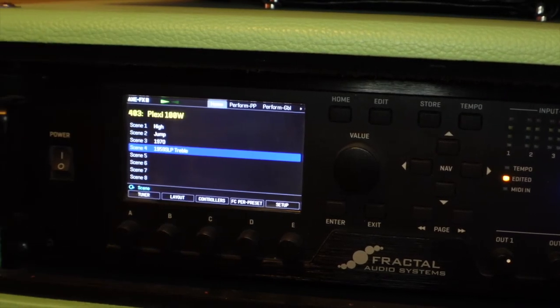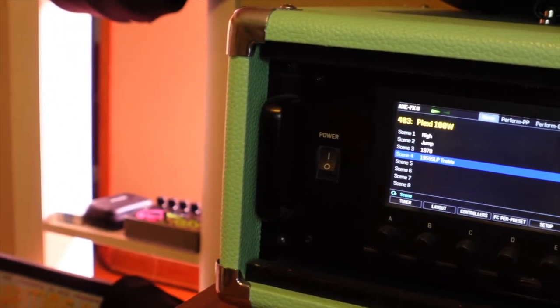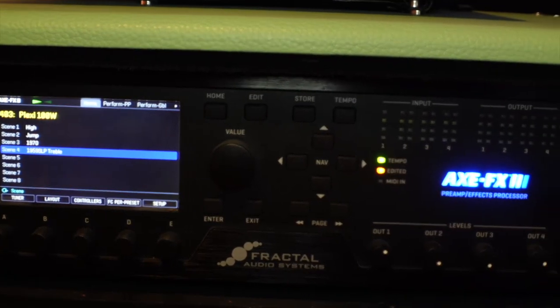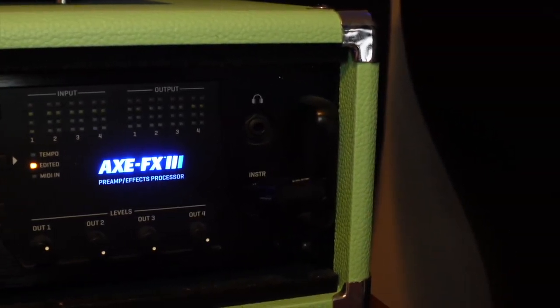Now, I've been buying music gear since the early 70s, and since I got my FX3, I've sold all my pedals and will be selling the rest of my amps soon. I mean, I just have no need for that stuff anymore. Everything I need is already in the FX3. Much thanks to Cliff Chase and his crew at Fractal Audio for creating some truly amazing gear.